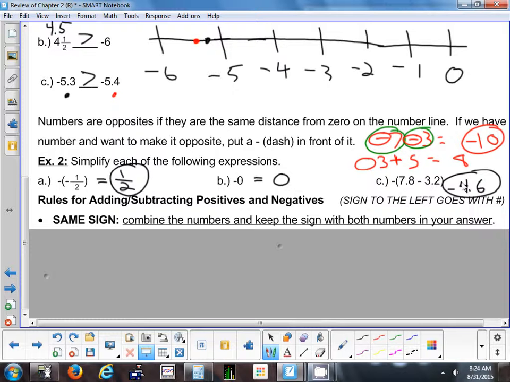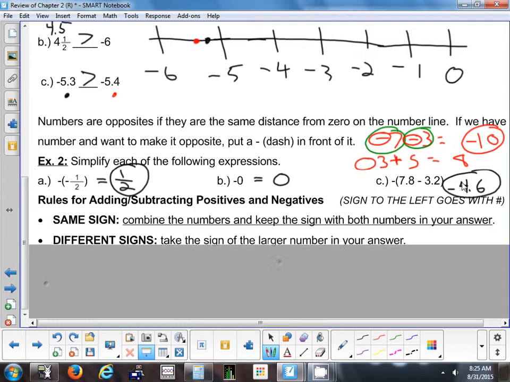So if it's the same sign, combine the numbers. Even if it's two negatives, add them together, or however you think of it, bunch them together, group them together, and then put your sign. Sometimes, especially with the second rule we're going to talk about, I usually put my sign first so I don't make a mistake. Because then you go through the whole problem and do all this work, and one tiny little mistake with your signs is going to totally screw you up. You'll lose some credit. So we got this, everybody has this?